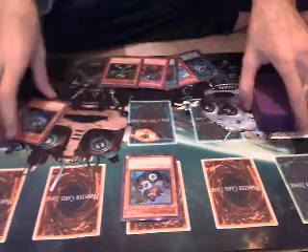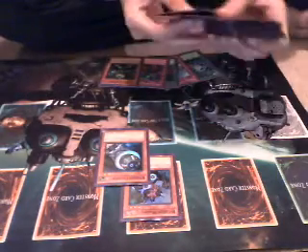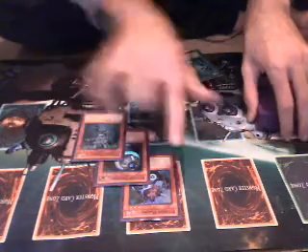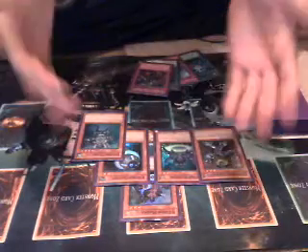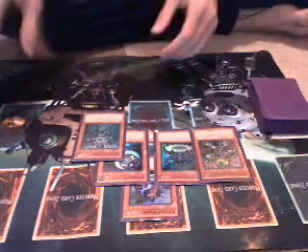Anyway, that's one option. The other option is from him to go to our Genex Crusher, and our Genex Crusher will find your Turbo for you. So although that does take 2 turns, and this one takes 1 turn, this shows how consistent this deck can be.